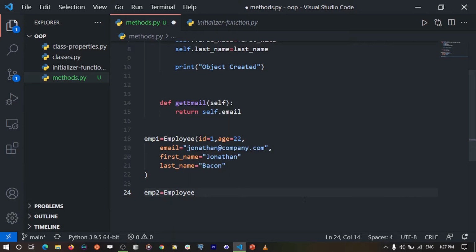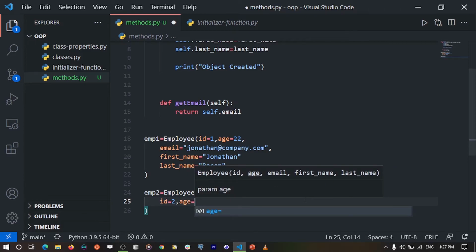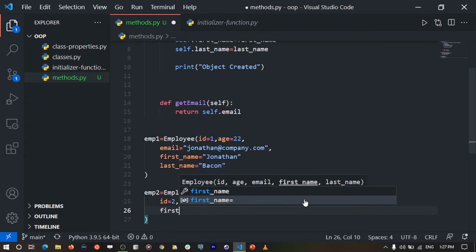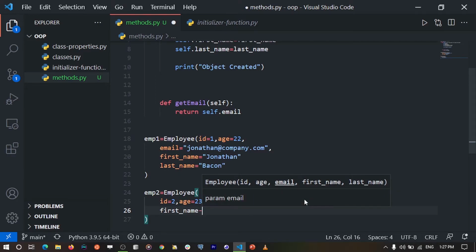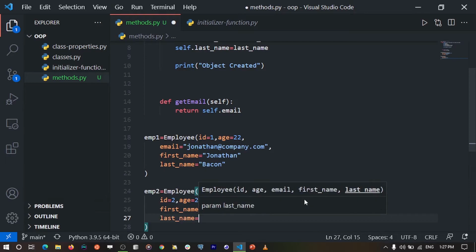So this employee object is also going to have an ID. So I'm going to pass in an ID of 2, an age of let's say 23, and let's say we can also create first name as Jane, and then the last name is going to be equal to Doe.